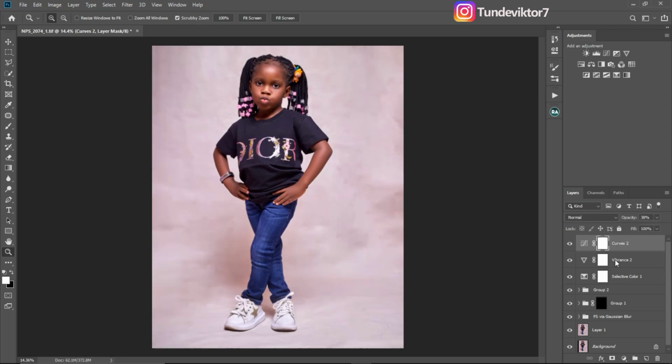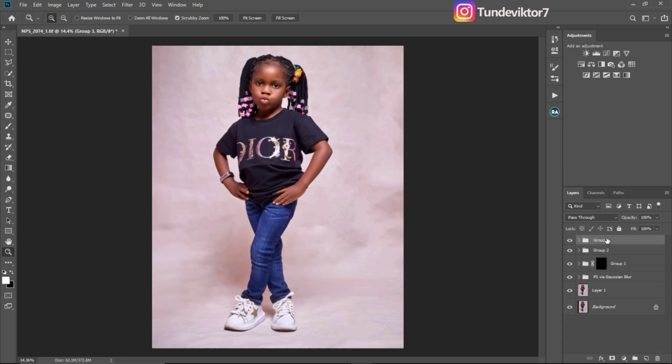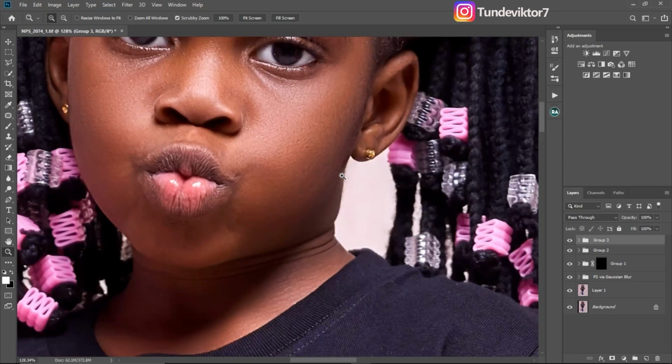So I'm just going to group all the color grading I did in one layer. I'm going to click on this first one, hold shift and click on this last one, or click on this first one, hold control and click on them one after the other. After that, I'm going to press Ctrl G to group them. Once I group them in the folder, these are before and these are after. So that's that for my color grading. I might come back to that later.